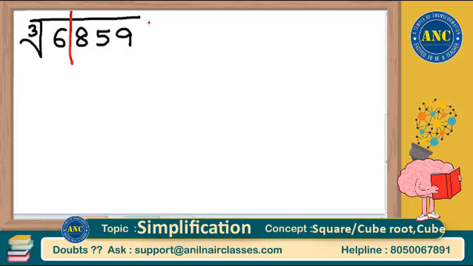Simple, sir, right? Now this number is ending with 9. Cube root of a number ending with 9, answer also will end with 9. Now think logically. When I put a slash, there are two positions. This is the one position, this is the second position. Answer also will have a 2-digit number. Now think logically. This part is over. Why is this part over? This will help you to find the unit digit in the answer.